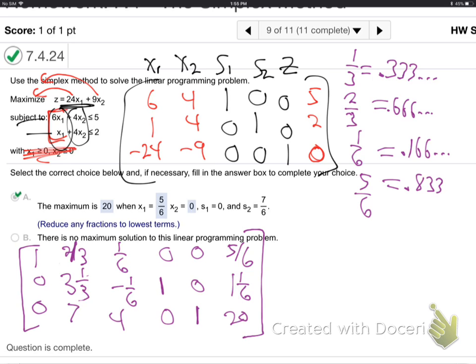Now can we answer the questions? Remember how it works. This is X1, X2, and then S1, S2, and this is Z. And these are answers.